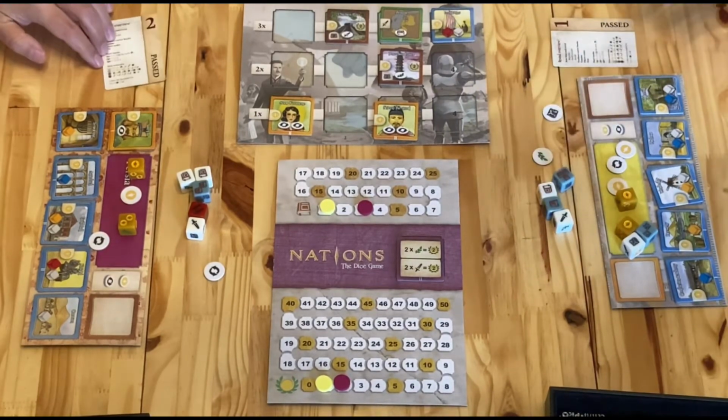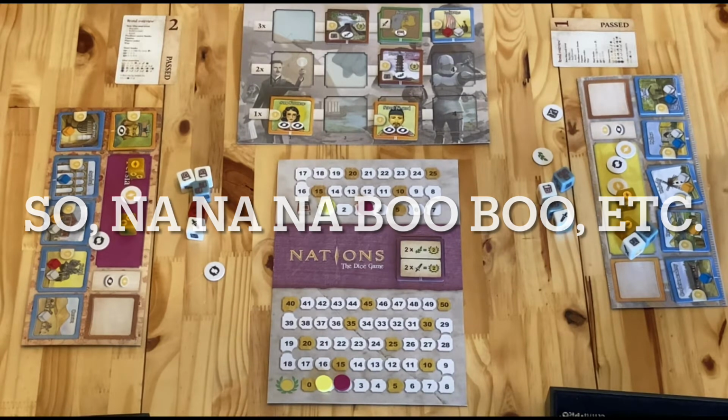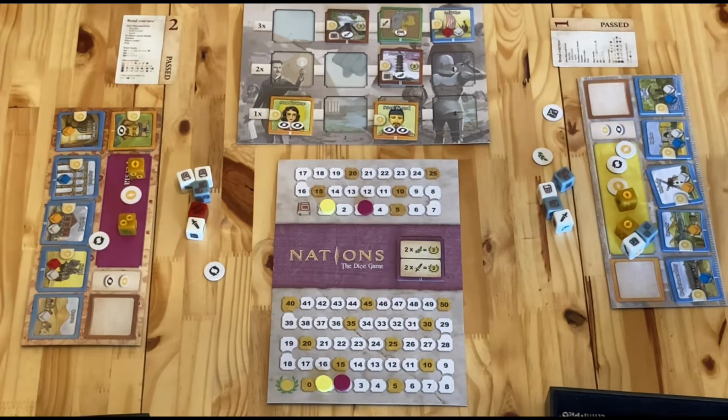Sword in the book. Still passed. Do you want to maintain that passing? I have no choice, and also I don't want to. Okay, so I can't re-roll, and there's nothing I can buy. So I am... You're now also passed.